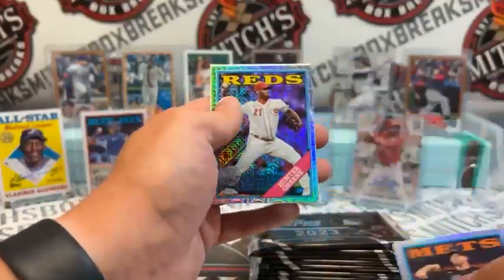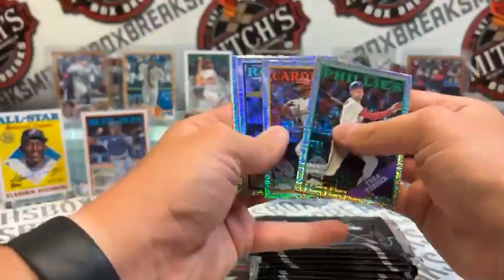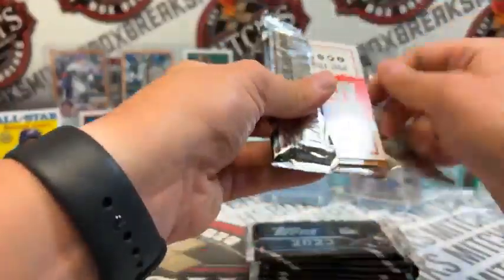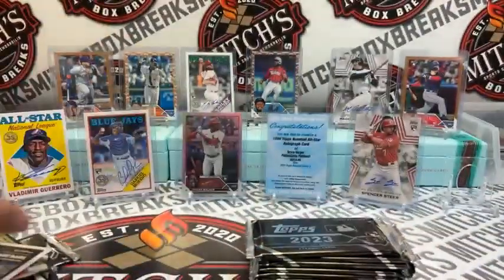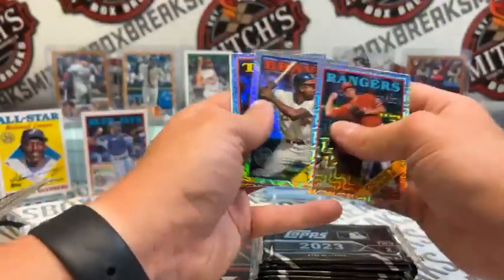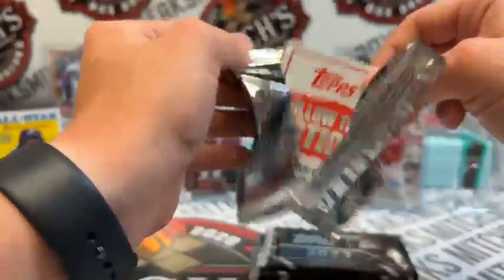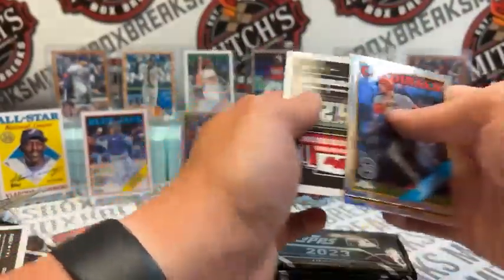Scherzer, Groshans rookie, Hunter Brown rookie, and Hunter Green. We got Trey, Pujols, Tovar rookie, and Mark Appel rookie. Maddux, Shohei, Burleson rookie, and Tony Gonsolin. VR, Seager, Aaron, and Puckett. Wilson, Darvish, Herrera rookie, Vientos rookie.